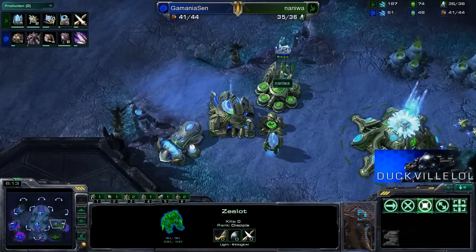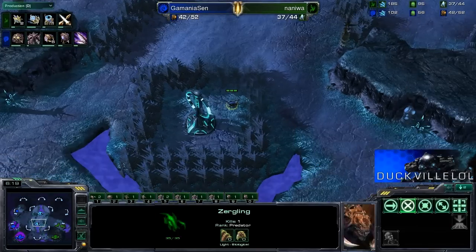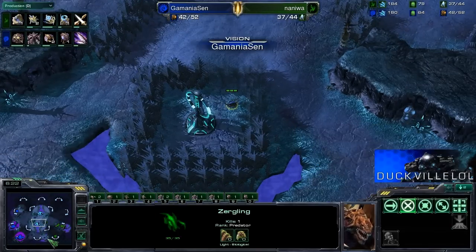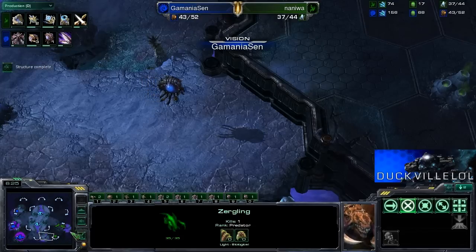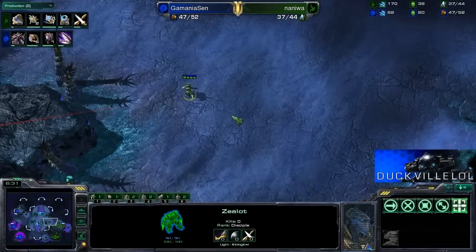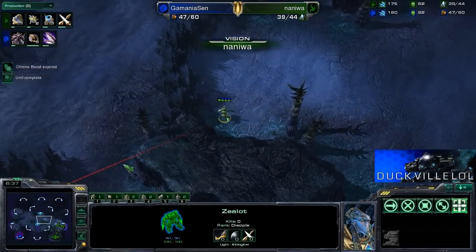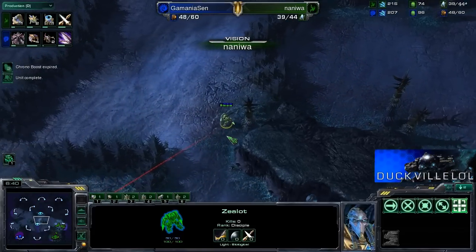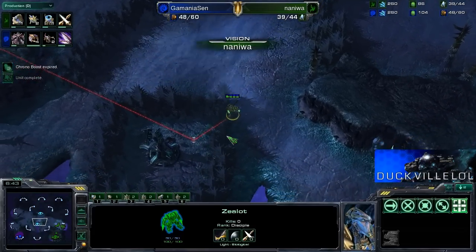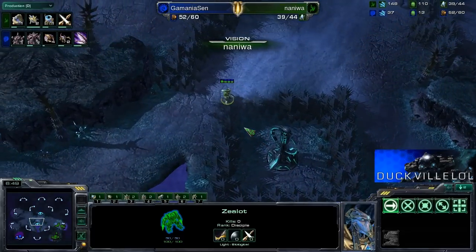And with the +1 weapons on the way, the Zealots that he does get out will be quite devastating against those lings that are out on the map. Now, as we can see, Naniwa is actually going to be in the dark for the moment here. The only intel that he really has is, he's actually going to send out a Zealot right now. So he's just going to send out a Zealot to make sure he can take out the imminent Zerglings at the watchtower. As you can see, just running in there, trying to hack up the Zergling, but not really going to get too far.